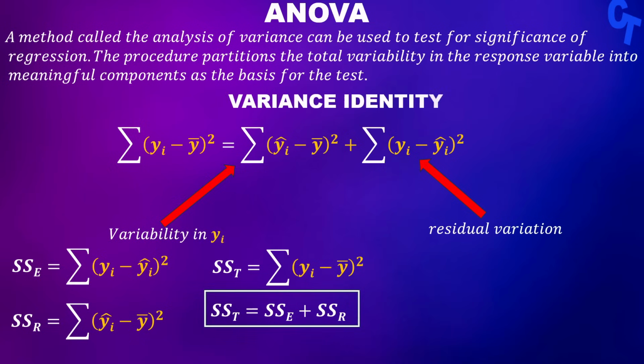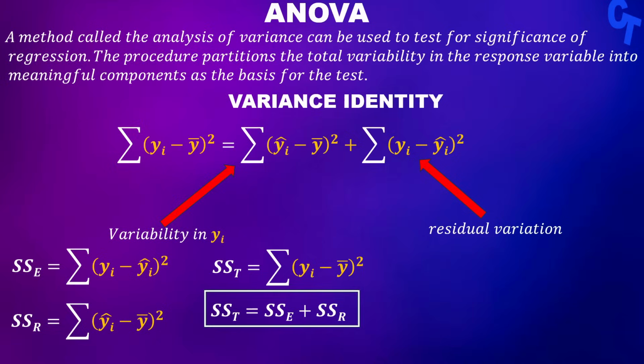The total sum of squares, SST, has n minus 1 degrees of freedom. SSR and SSE have 1 and n minus 2 degrees of freedom, respectively. y bar is the average of all y values in the observed data. y minus y hat gives us the individual error of prediction, while y hat minus y bar pertains to the variation in the estimated values compared to the average.